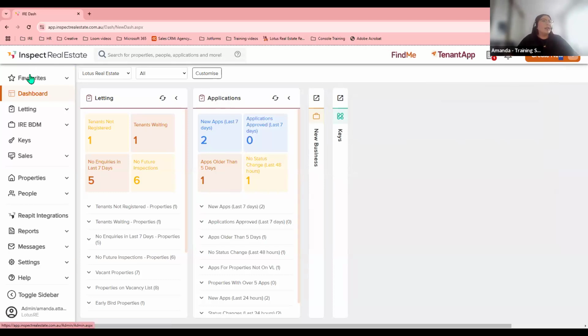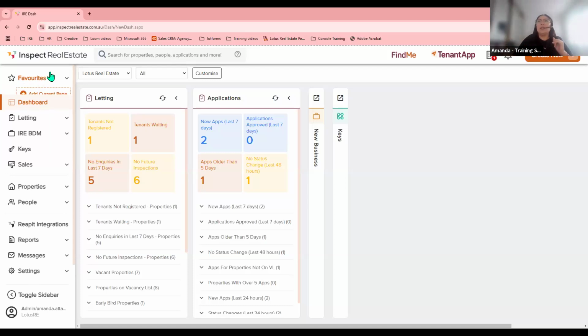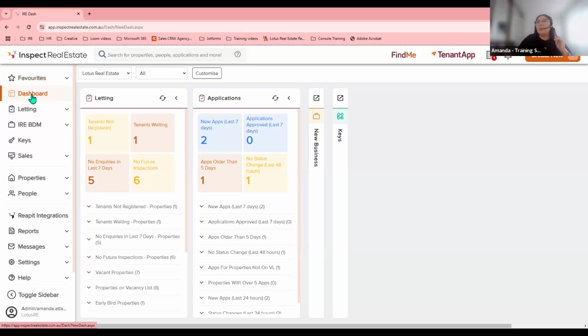Let's move along to the sidebar menu. As you can see, the sidebar menu has basically been collated and all of your products have now been grouped. You'll see here we've got our favorites page, so you can bookmark pages, formerly known as the star in the old UI. This is where you can start bookmarking your favorites, which I'll show you how to do in a moment. Then our dashboard, which I'm on at the moment, and you'll probably see that I can see this orange banner here, and the product that I'm in is in this light orange button. So I know that I'm in my dashboard, for example.